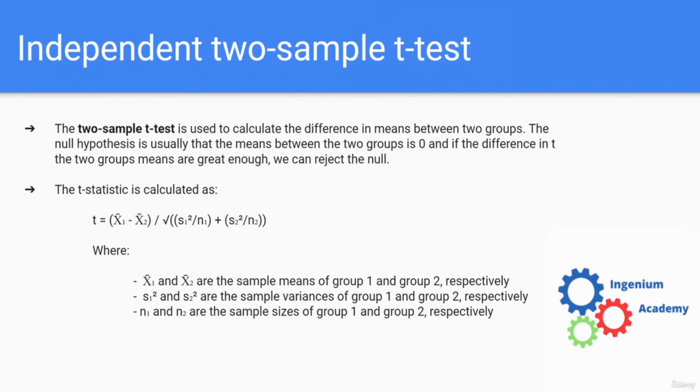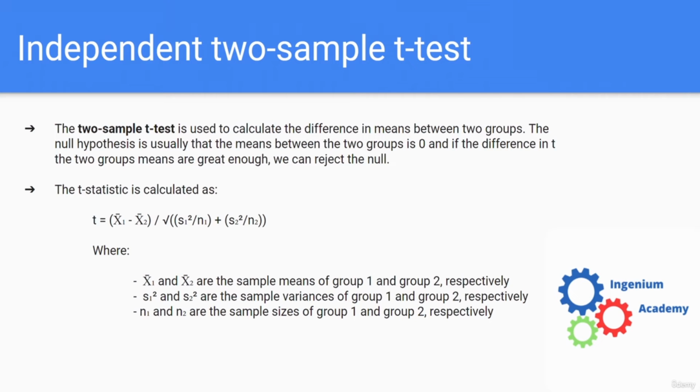And so the common null hypothesis here is that you have these two groups, two groups of people in our example, and the difference in means between these two groups is 0. The null hypothesis is saying that there really is no difference in means between these two groups. And the alternative hypothesis is one of the three that we talked about. Either the difference in means between these two groups is not equal to 0, which means either one group is less than the other, or one group is greater than the other, but they're definitely not the same, right? Or it's like the difference in means is less than 0.